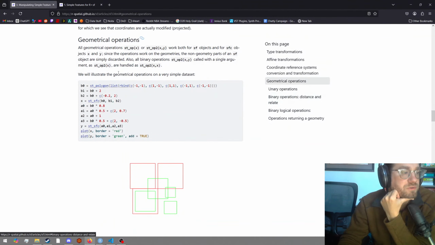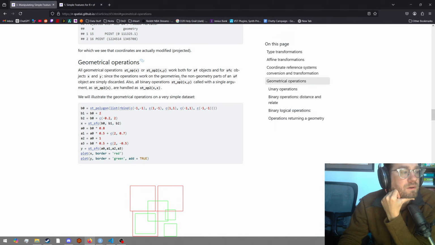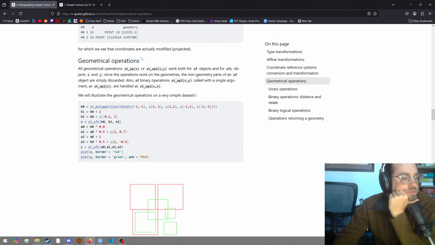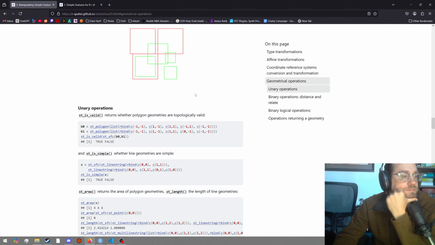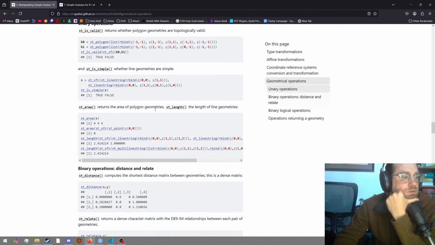Oh, this we actually read. Oh, wait, no. Okay, this looks like it could be helpful. st_polygon, check if it's valid. Other line geometries are simple.